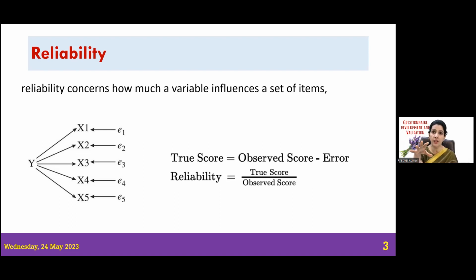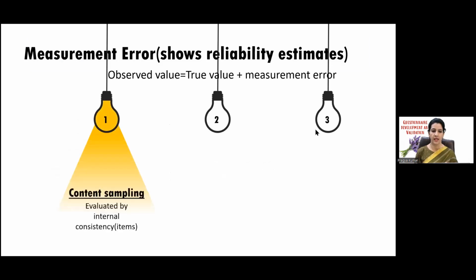So have you understood up till this point, all of you? We'll learn the various types of reliability, but have you understood regarding the error and the observed score? The score which you observe is the observed score, because the true score is not known. That's why I said the true score is not known. So it comes along with some error. The reliability estimate shows this measurement of error.